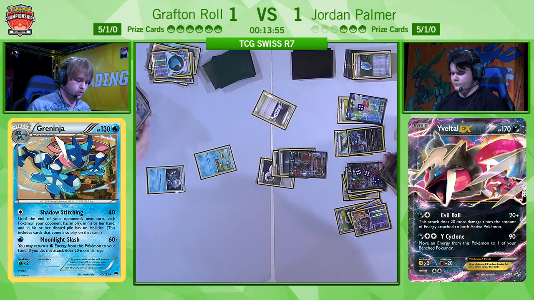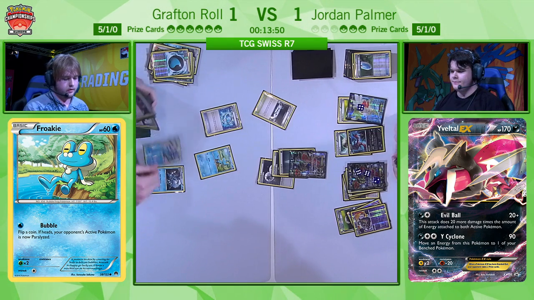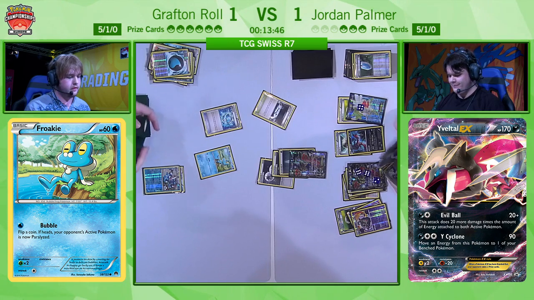We're going to see the Froakie now. Is it bubble time? Active. It might well be bubble time. He does need to stall in one way or another. I think getting out this Greninja now with a Dive Ball is going to be a great start.